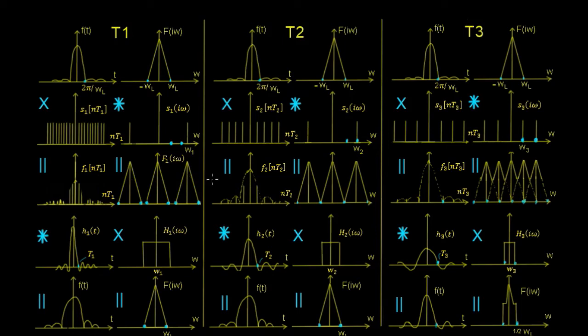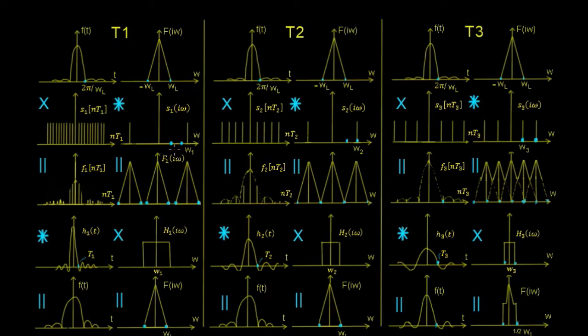Now we do the same thing with the value of T2. We take our function here and we center it at the value given in this case by omega 2, and this is the periodic function here. So this is this function convolved with this impulse train here.